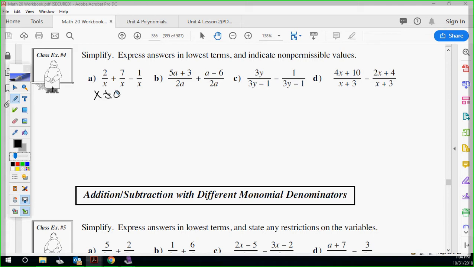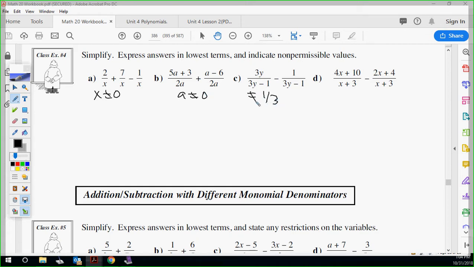Let's do non-permissibles for all of them first. B's is negative 2 times 2 is negative 4. Still 0, yeah. Because 2 times what is 0? 0. Right? A little bit silly. This one, just 1/3, not 0. Because 0 now gets me negative 1, right? Yeah. Oh, the top. Yeah, the top's okay to get 0. Okay, so this one's 1/3.